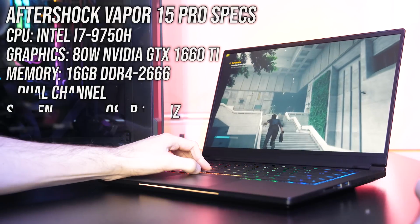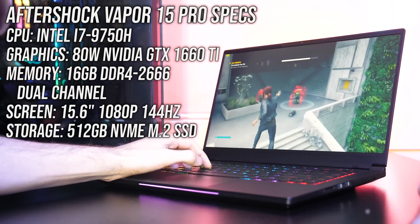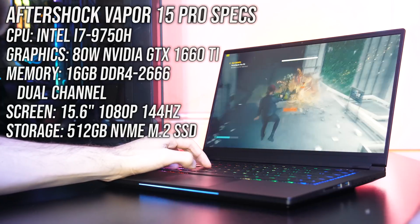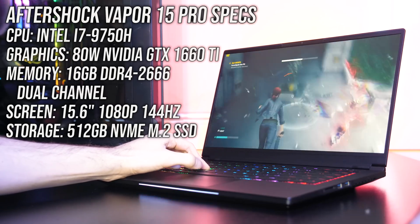For the specs, there's an Intel i7-9750H CPU, NVIDIA GTX 1660 Ti graphics, 16GB of memory in dual channel, and a 144Hz 1080p screen. It's also available with RTX 2070 Max-Q graphics though. I'll be testing this in a future video as well.